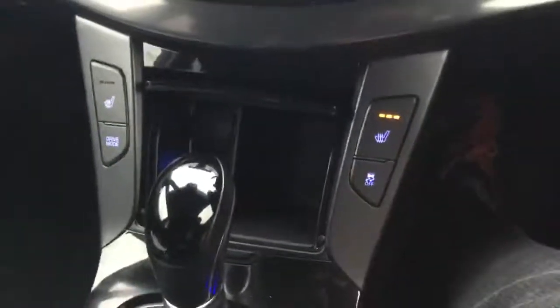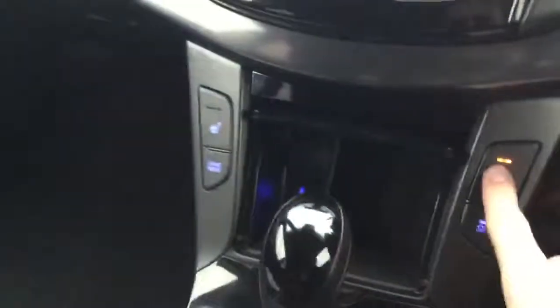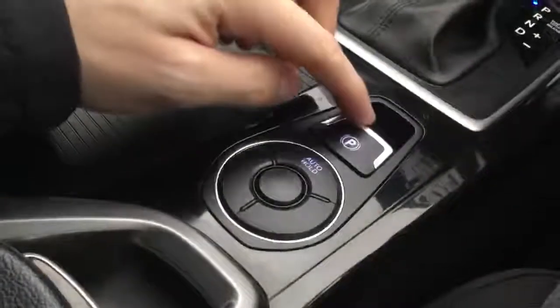If we move down from this climate control section in the center, you have heated seats with 3 different settings, and heated seats with 3 different settings over here as well. To complement that, I would call it a winter pack, you can press this button and the steering wheel gets warm. How cool is that? Because during the winter you are going to have a little extra time with the diesel engine warming up, so it's nice to have those things while the heater is getting warm. Your bum and your hands are getting warm ahead of it.